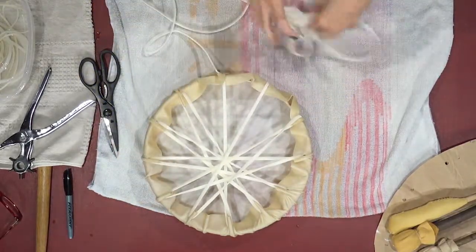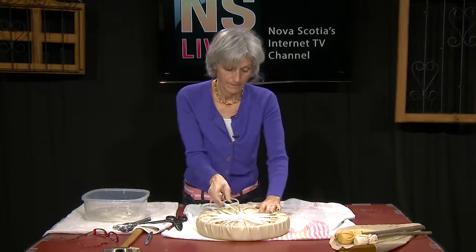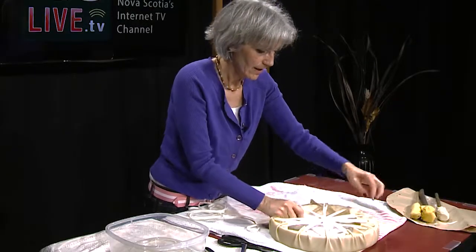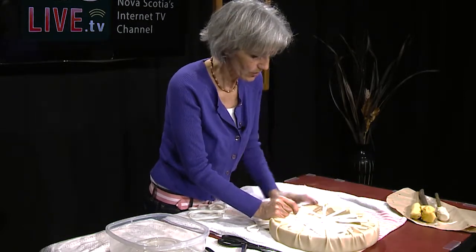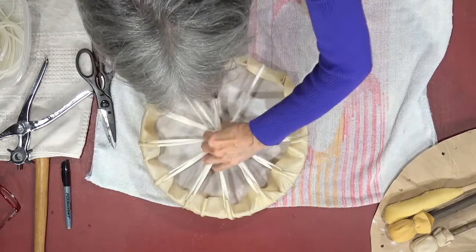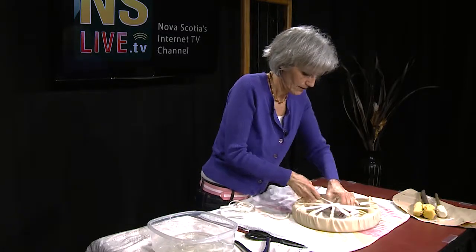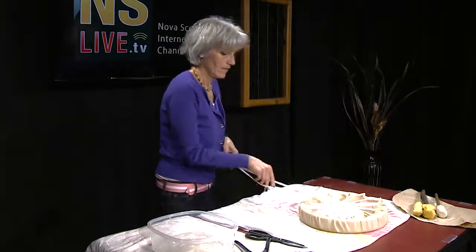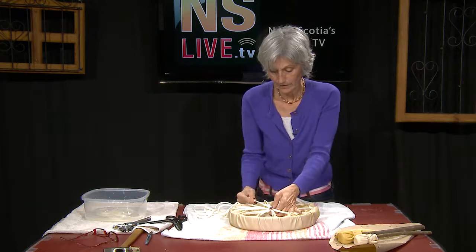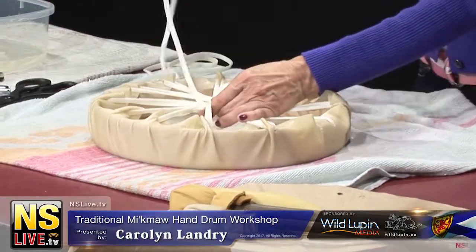Okay, I'm gonna find the middle. 2, 3, 4, 5, 6, right here. Just go in the middle and you pull till you find the center. Now, because we've got 12 sets, 24 holes, we're going to divide this by 3, 4, 1, 2, 3. So we'll have 4 sets of 3 for our handle. With these 3 right here. These 3. I'm going to wrap.